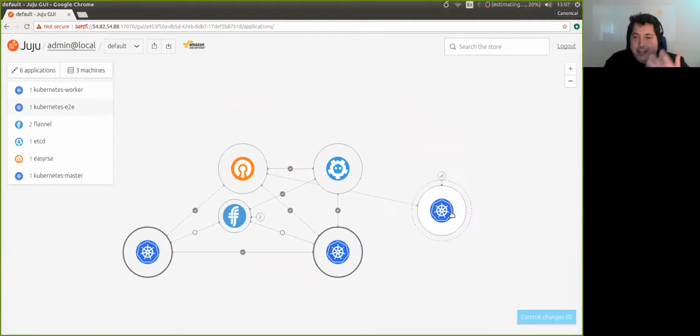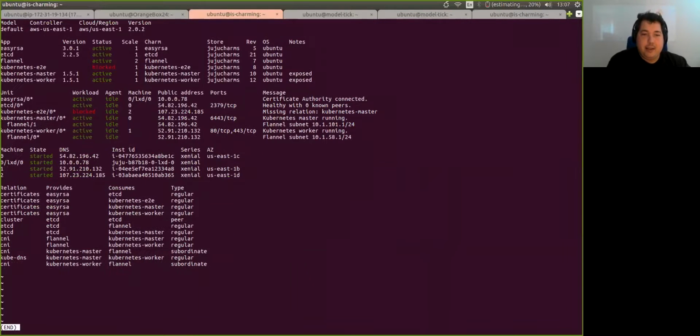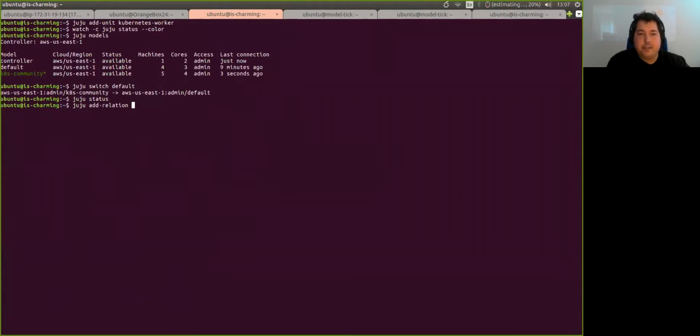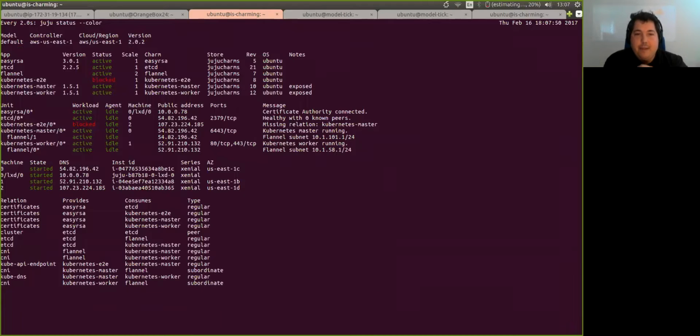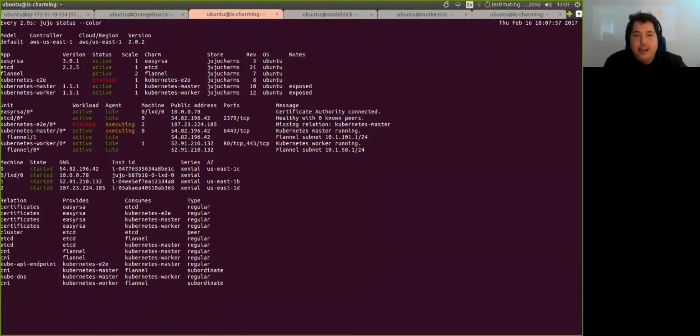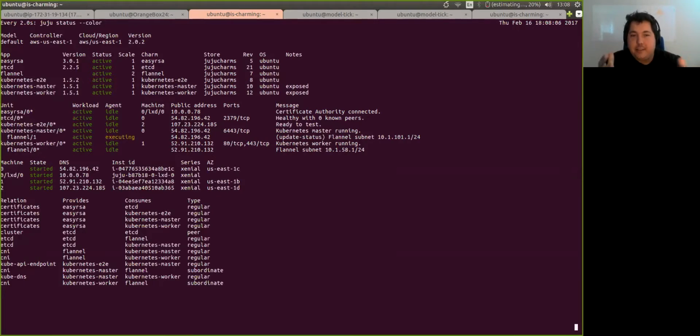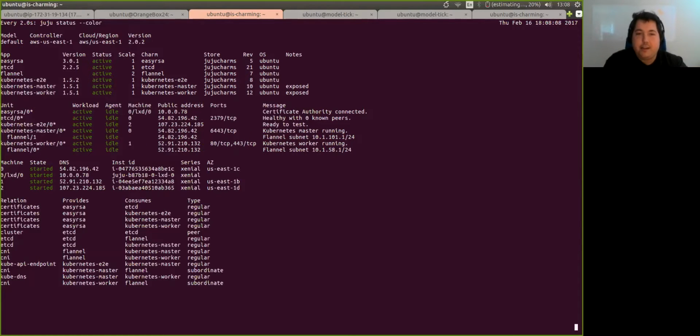And what I need to do is tell the E2E worker, for instance, how to connect to the master to get credentials so it can do an end-to-end run. So I could just say something as simple as Juju add a relation from Kubernetes E2E over to Kubernetes master. Oh, no. I have to spell things right. And if we watch the status here, we'll see that because this is a distributed event system, it's managing the events that are going on within the system. It'll execute that, hey, you guys have a connection to each other. You should exchange information. It's a predefined channel, that exchange of information. So Kubernetes master will pass it over a client certificate as well as the kubectl configuration that it needs to configure. And now we see that it's ready to test.